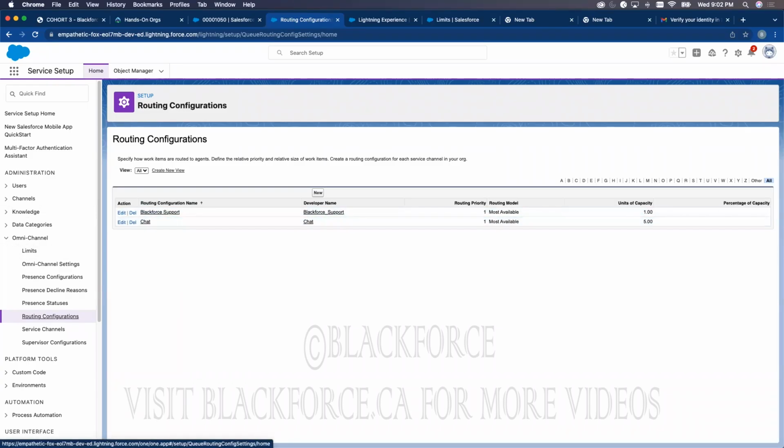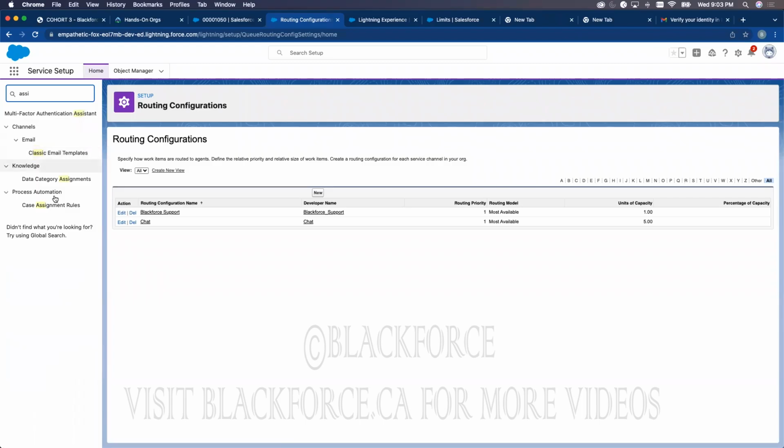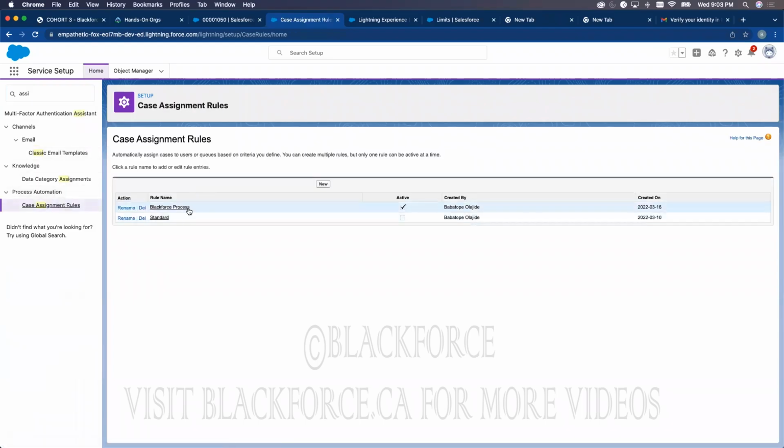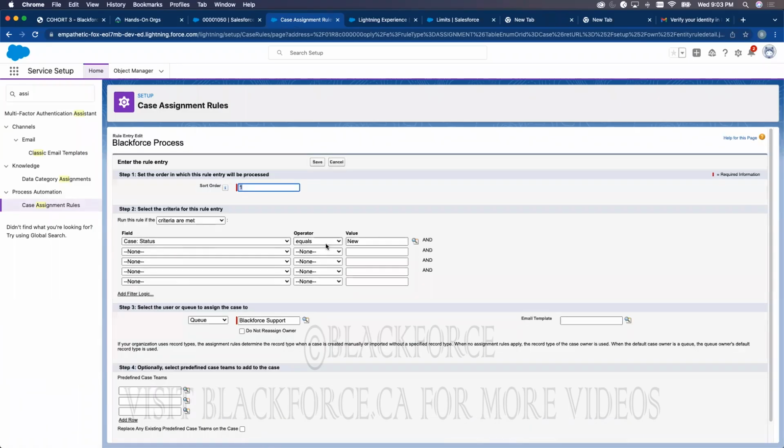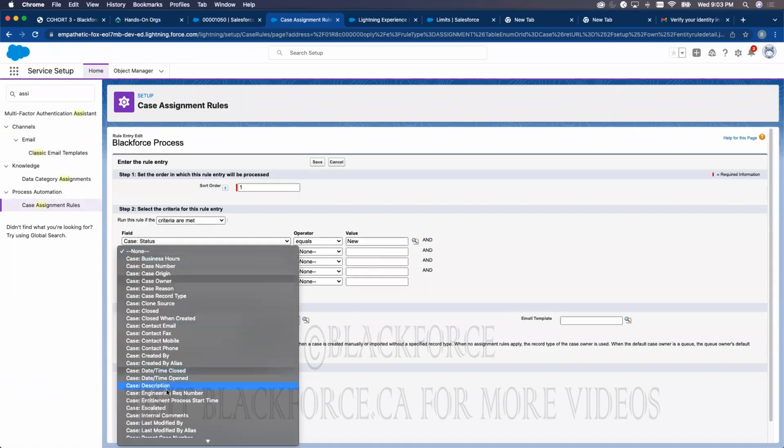So the priority is not in any way related to the significance of the case or the importance of the case. No. The significance of the case is not determined by this. Can you see the case assignment rule? You can now configure, maybe you can say if it is new and the priority is high, then you can assign it to the Black Force support queue.